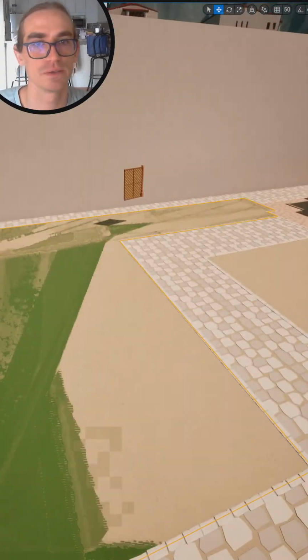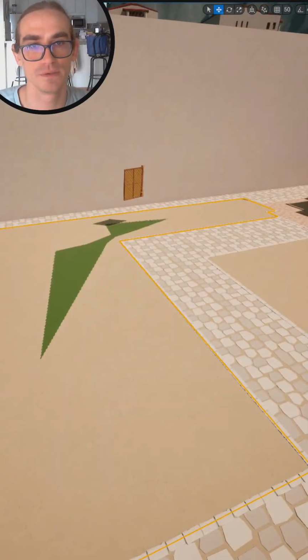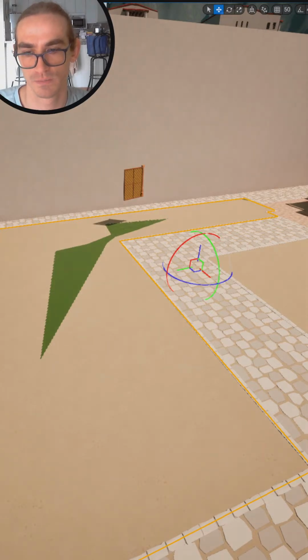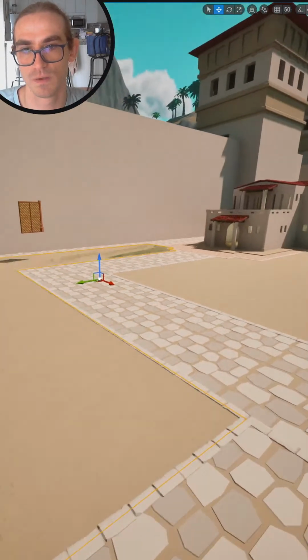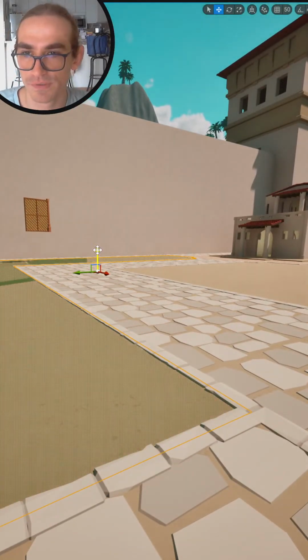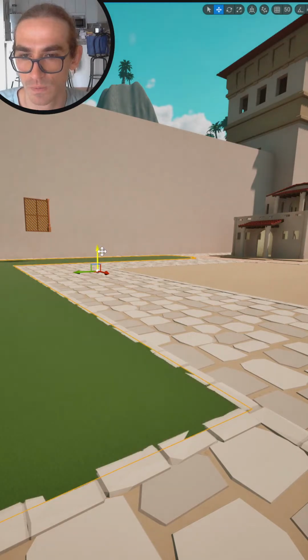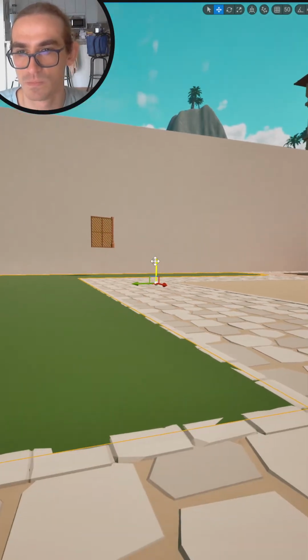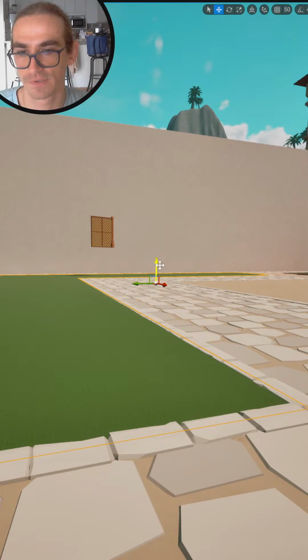So I would like to go to X form, edit pivot, center. And then I would like to push this a little bit up. Just a little bit.